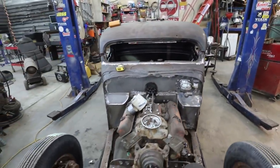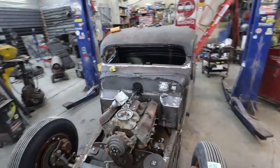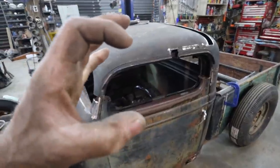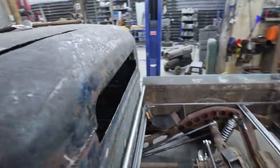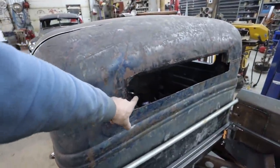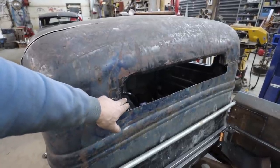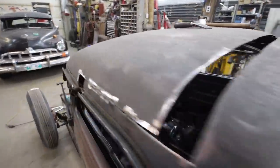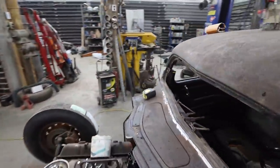But that's a much bigger window opening, so that'll look good with the side and that little, it's not quite a mail slot, but we're going to have a 5-inch back window when it's said and done. So it's not quite a mail slot because this is going to come down. It'll be a nice size window in the back. It's going to have a really awesome hot rod look to it, I think.